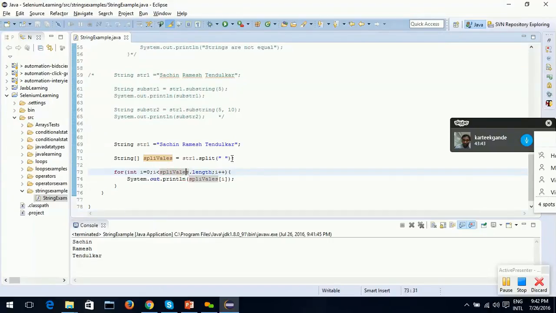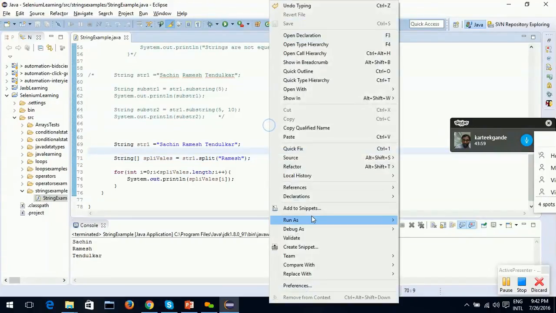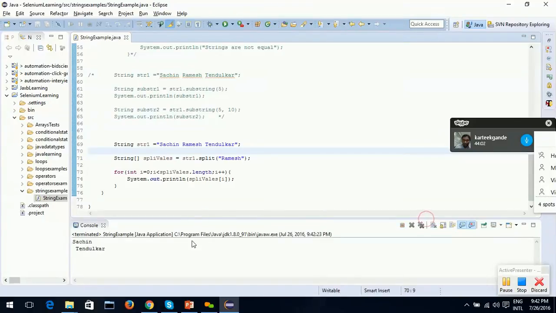Okay, now let me use another regular expression in the split. Instead of using space, I don't want to split it using space. I want to split it using a string called Ramesh. See what it did.